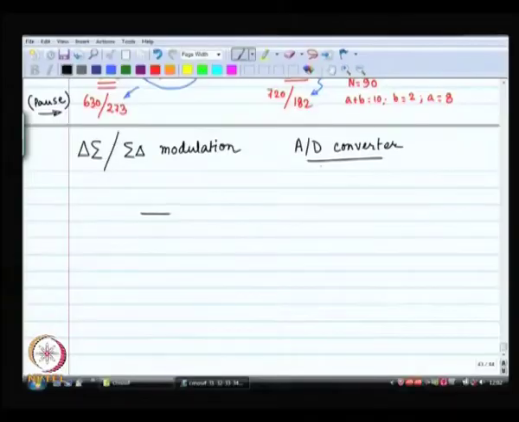All right. So, sigma delta modulation is an analog to digital conversion technique. It is very popular, it is very robust, and why it is very robust is because of the use of feedback. Okay. So, we have used feedback in phase lock loops, we know something about feedback, right. So, this is how your feedback system looks like.